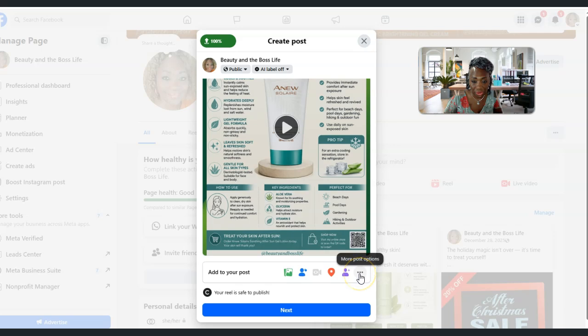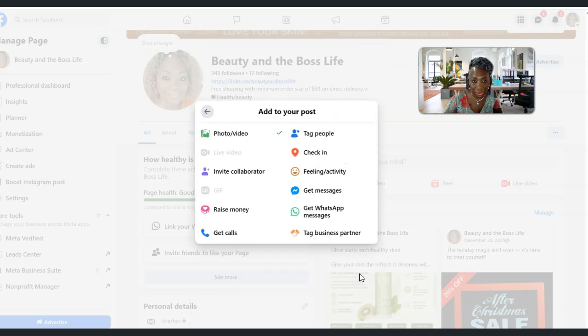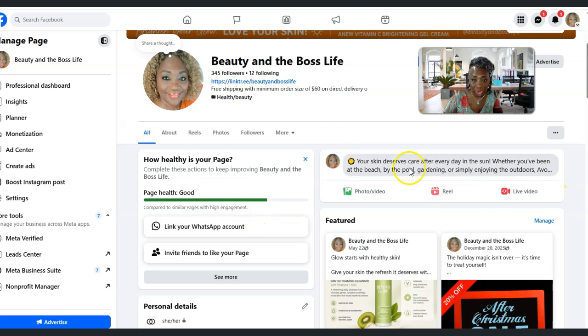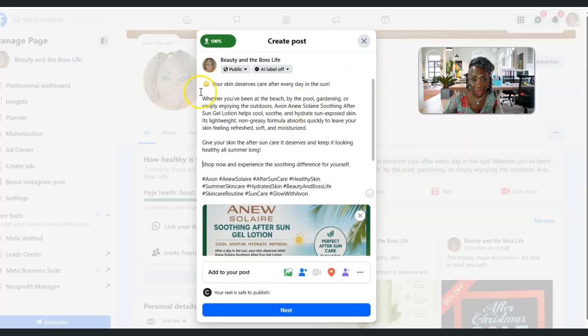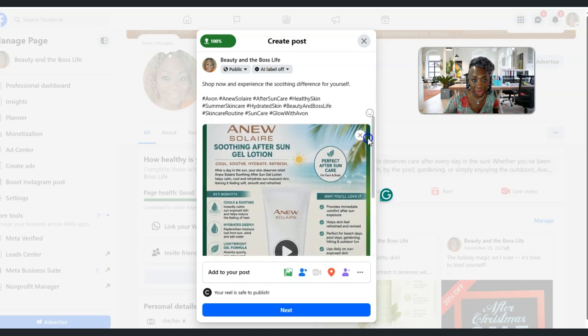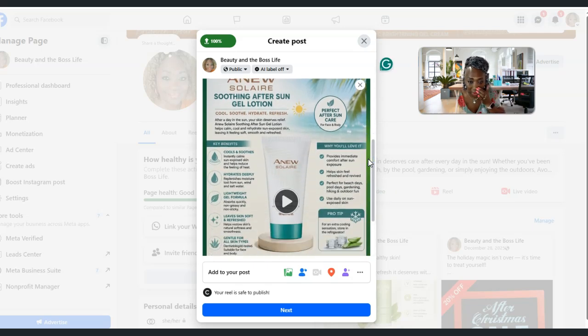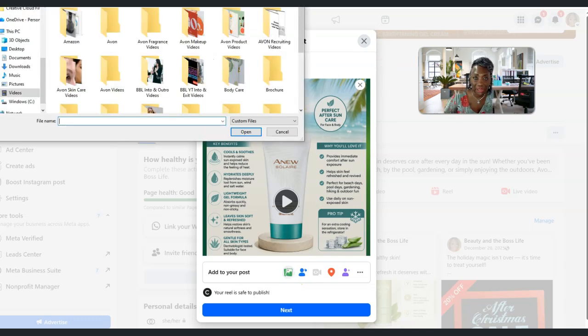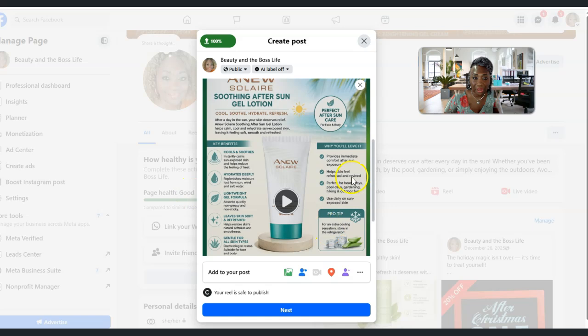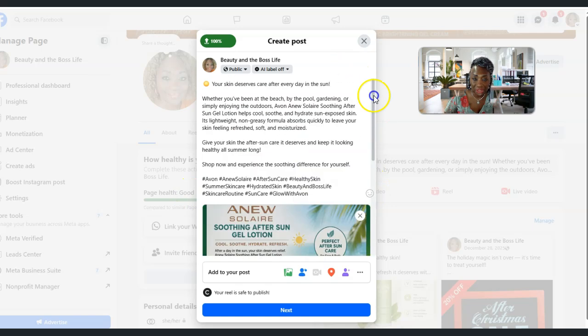Let me see, add to your more post options. Let me see here. For some reason it's not allowing me to edit the reel. Usually when I post reels, it gives me an option to edit the media, but it's not giving me that option here. But I'm just going to publish it just as it is.